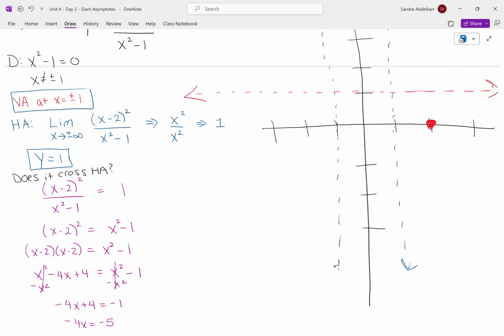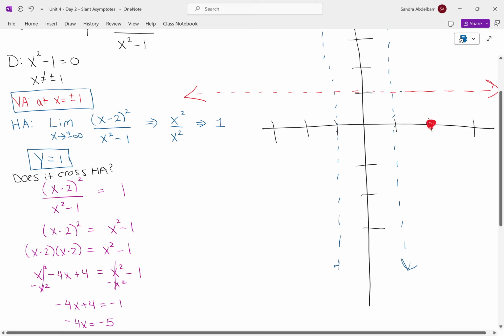And then there's one more point to plot that we have listed right now. We are crossing our horizontal asymptote, and we're going to cross the horizontal asymptote at the point 1 1/4, comma 1. So this is not obviously exact. Here's 1, here's 2. 1 1/4 will be a little bit closer to 1, right? So we're going a little bit past 1 and then up to 1, and that's where we're going to cross our horizontal asymptote. Somewhere here.